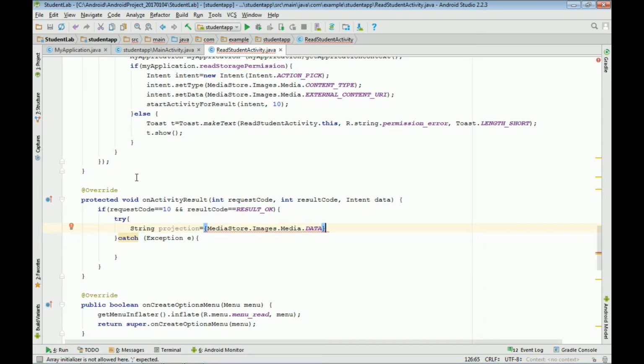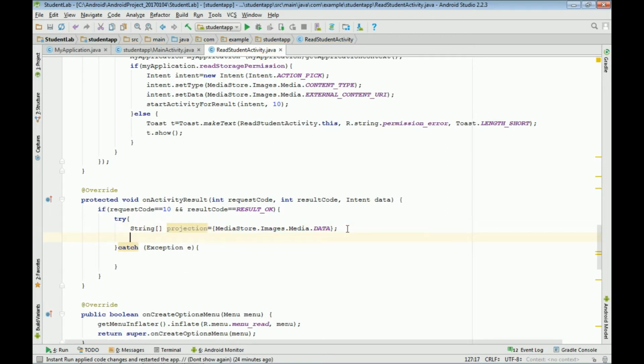When we get images from the Gallery app, the app doesn't return real files but only index IDs of images. By the index IDs, we need to ask for the real files from the Gallery app's content provider later. This is an array value, so if we need more than one piece of data, we can add more.